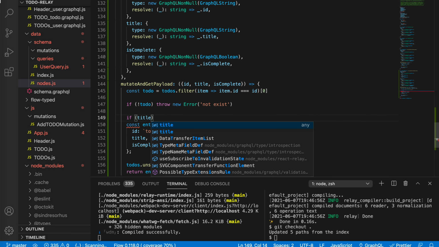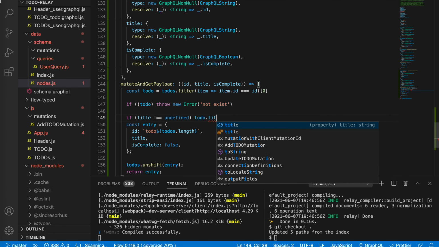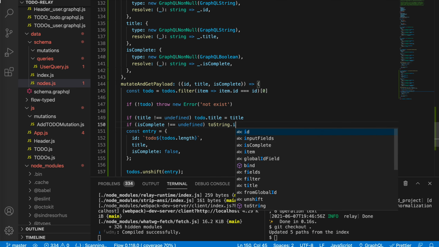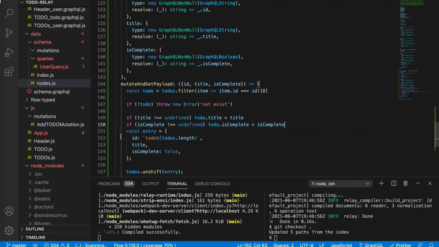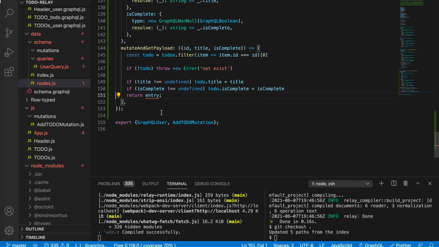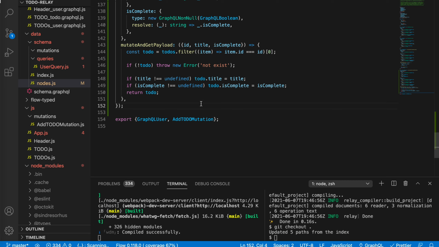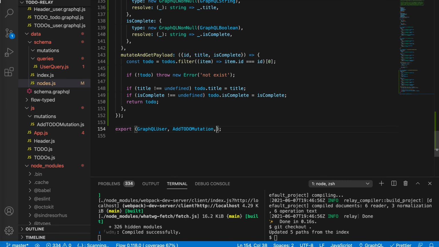Title might be there, so if title is not undefined, set to do title. If is complete is not undefined, set to do is complete. And then we just return the to do. Great, that's it. And we export the update to do mutation.